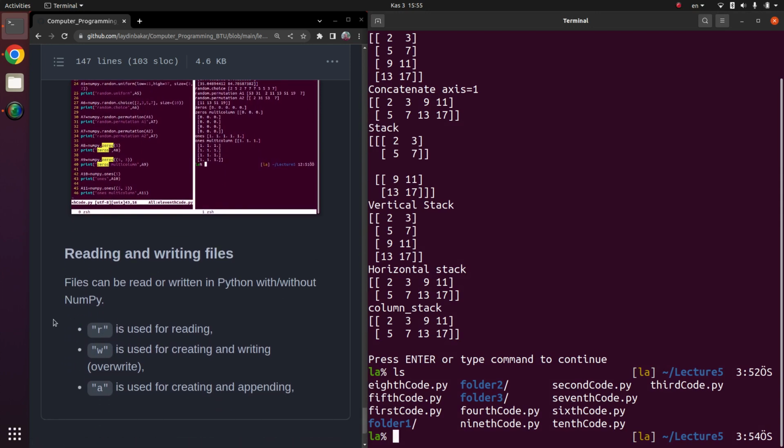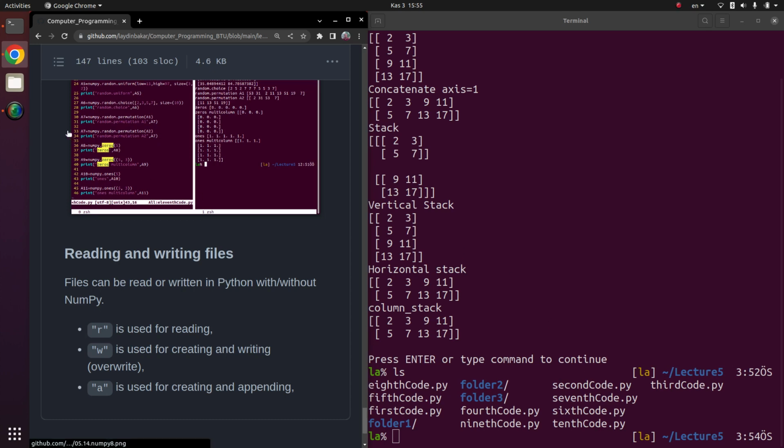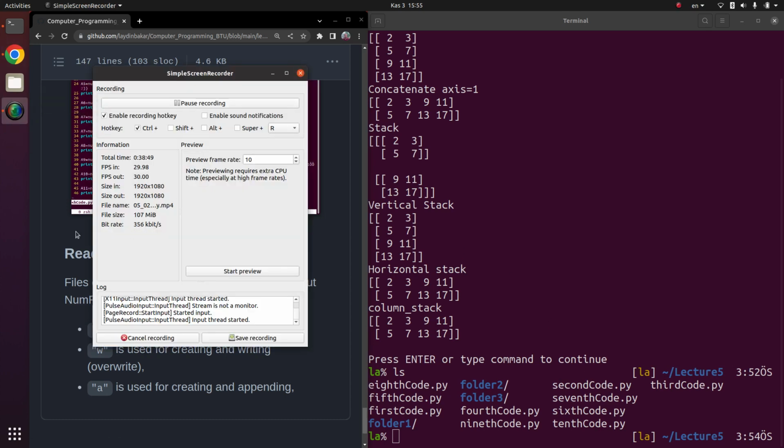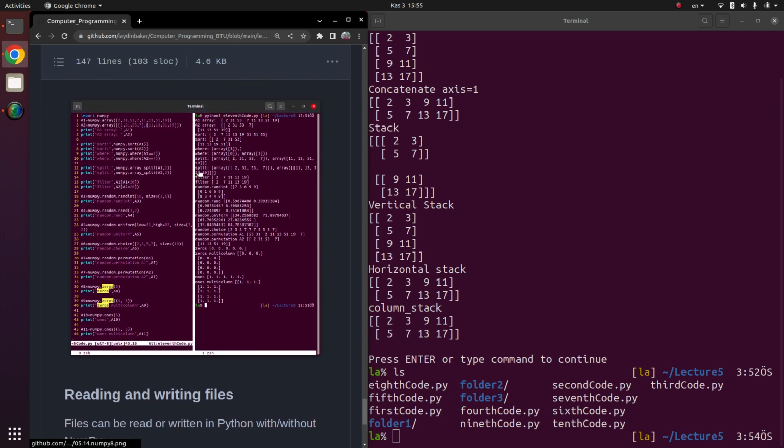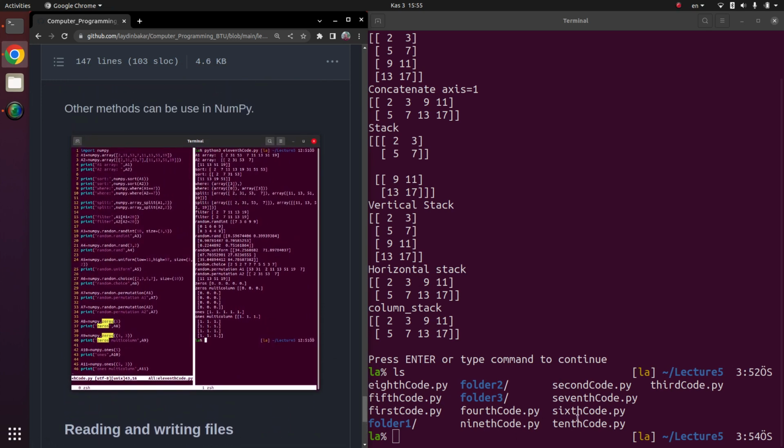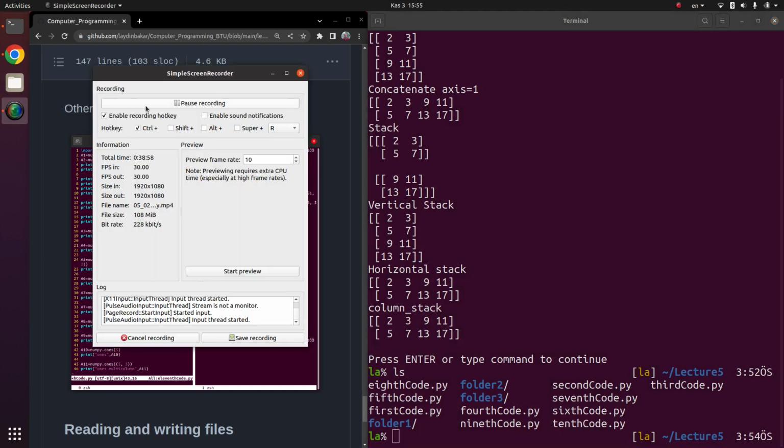We will continue with reading and writing files using numpy or not using numpy in the next lecture, in lecture 6. But now in the next video on YouTube you will see how to upload these files into your GitLab repository. Please make this example by yourself to have your elementcode.py, and then continue watching the next video.